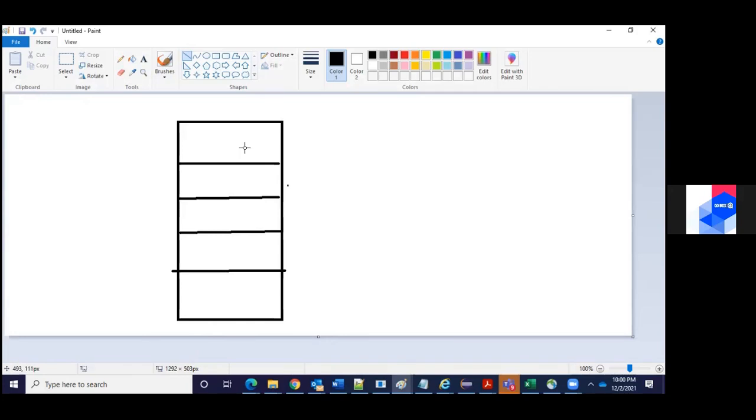So, for example, guys, I put here my laptop, and I put here my speakers, and I added here my suitcase, and my keyboard, and I put here my lunch box.